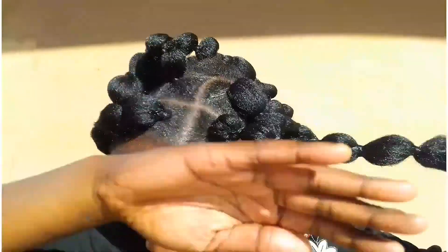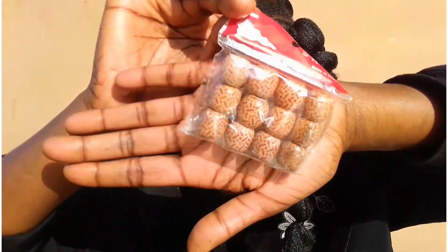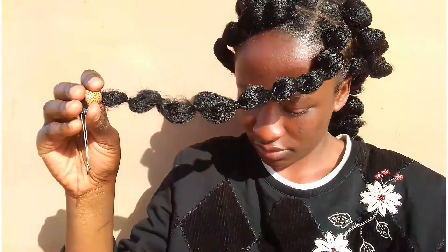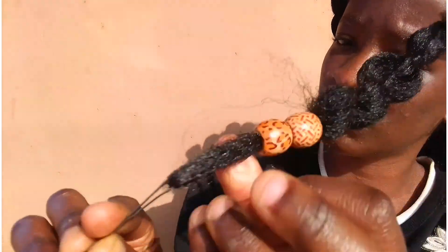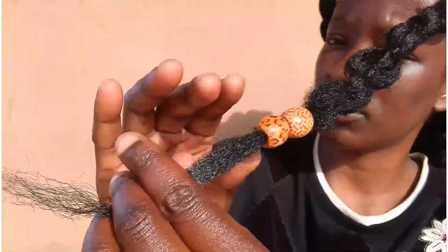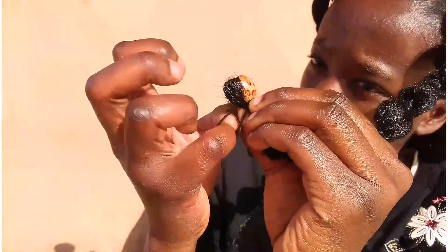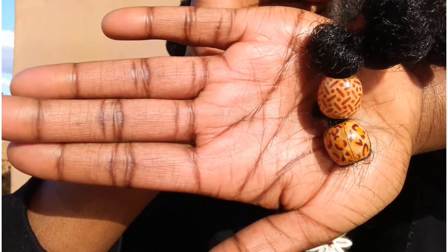Now I'm going to add some beads — you don't have to if you don't want to. I didn't put that many; I'm going to use a little pin since I didn't have a crochet hook — you can use a pin to thread your beads in as well. I used very few beads, only about five braids had beads, so it's totally up to you. To secure the beads I just grabbed a rubber band and tied that around, then cut off the excess hair. And this is exactly what it looked like.